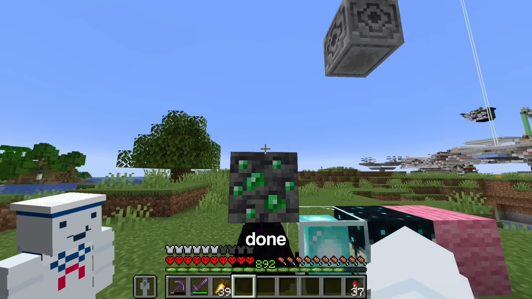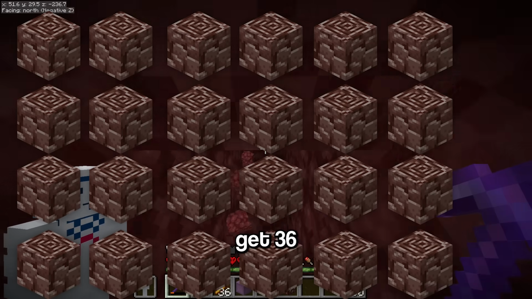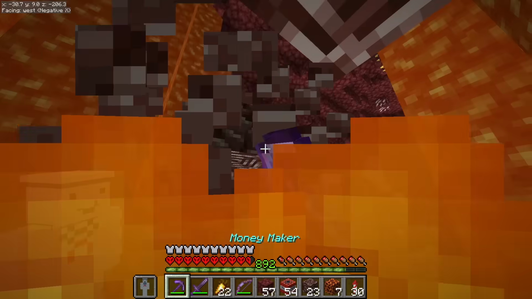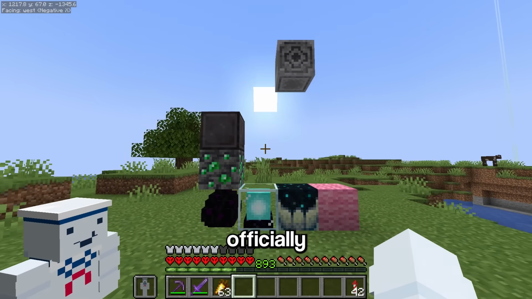That's another block done. This nether portal is really coming together, and now I just need to get 36 pieces of ancient debris. This is gonna take forever. Oh wait, that wasn't too bad. Now I just need to smelt it, and bam, I'm officially halfway done.